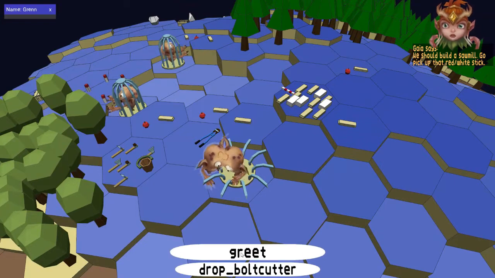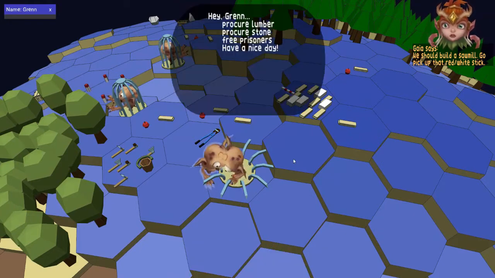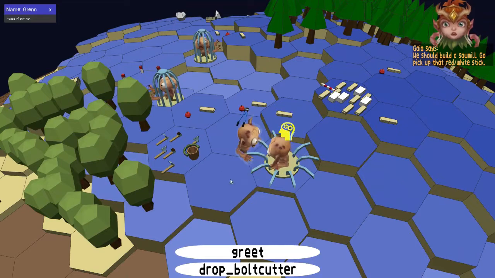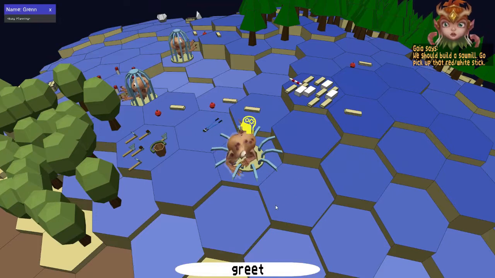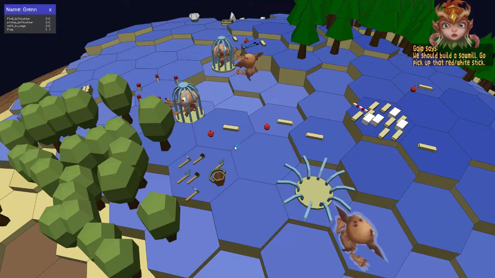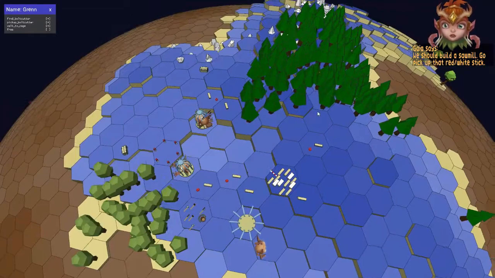But one of the cool things to do is you can greet little Gren, the orc's name is up here, Gren. So we're going to greet Gren, and I'm going to say to him, go and free the prisoners. So he's going to look around, and apparently he's having a bit of trouble because I'm holding the bolt cutter. So if I drop these bolt cutters and hop out of his way, Gren's going to go, oh look, bolt cutters, excellent. I'm going to grab them, and I'm going to go and free anyone I can find. There we go, release him.